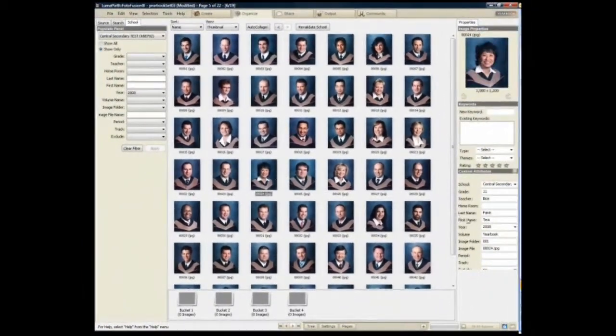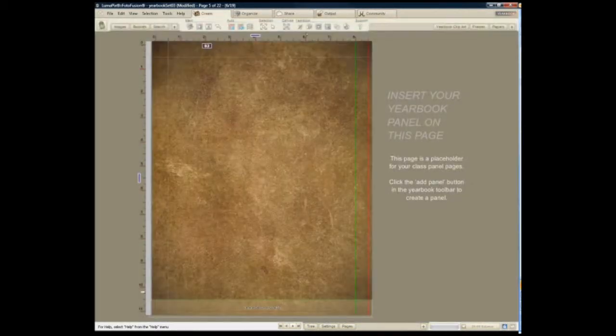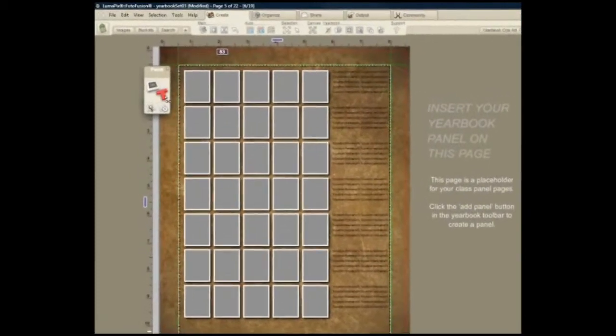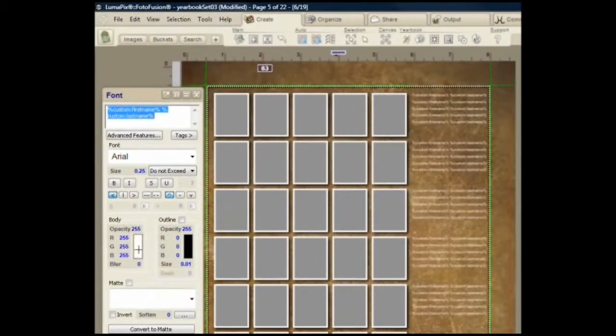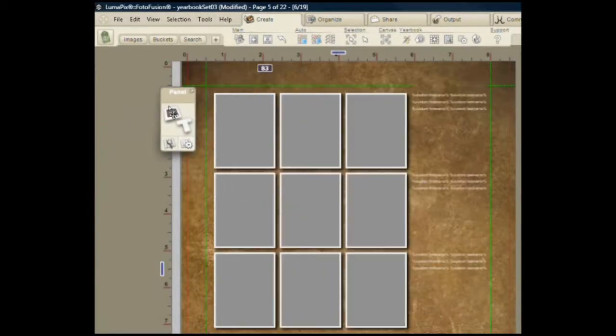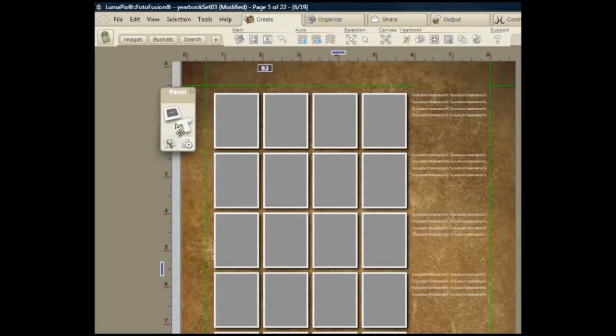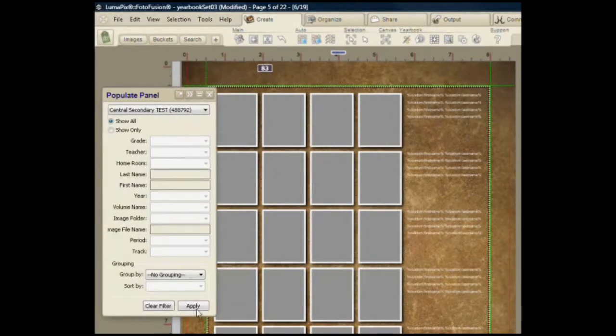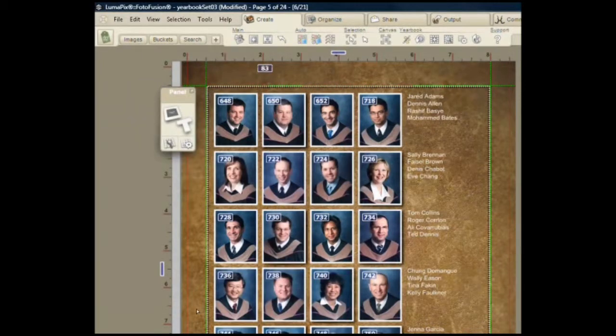Here are the results. You can see the first and last names and the grade and so on. We'll go back to the Create tab and I'll say, let's create a panel. First thing I noticed is that the text is currently black. I'll make that white, and I'll adjust the grid size by dragging like this to say I'd like the grid to have this kind of a shape to it. Now I'll populate the grid. Let's say just drop all of the students in one after the other.